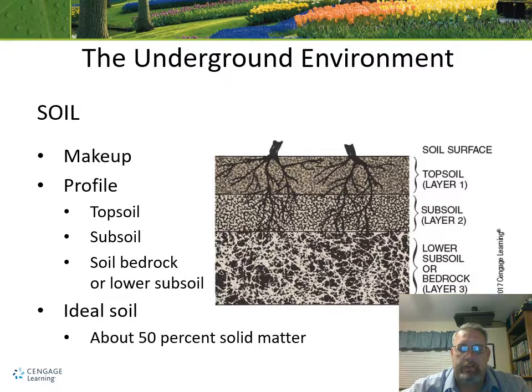With these different layers, typically you're using down to the B layer for growing. So that would be your subsoil layer number 2. Subsoil number 3 would be your C layer. Not a lot of plants grow down in that area. And all of your nutrients are found within your O, A, and E layer. So that's where you're going to find all of your nutrients and all of your organic materials. That's where the plant's going to want to grow. That's going to be the top anywhere between 6 and 18 inches of soil.